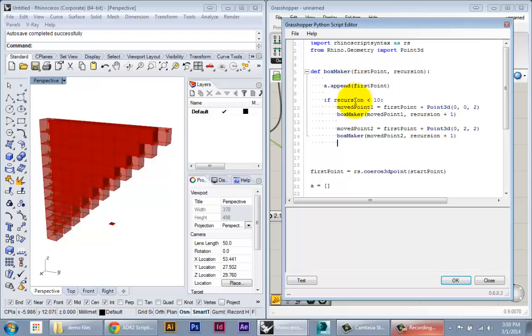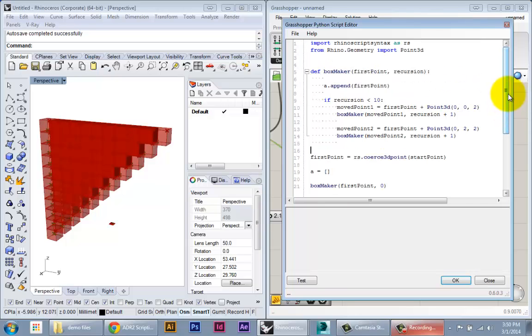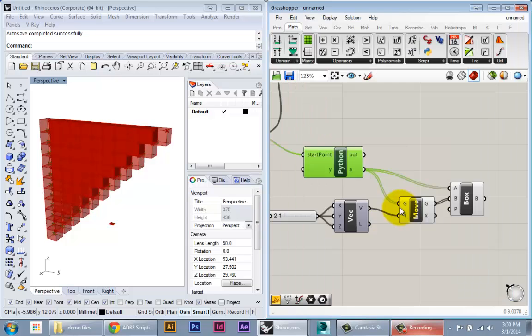But the first time you run it, it runs this 2 times, but now for each of those 2 times, it runs 2 more. So for 10 runs, we actually get 2 to the power 10 pieces of geometry. Alright, so that's our basic setup, and now to make our particular branching geometry, I'm just going to add some more features or some more control into this script. Okay, so I'll hit OK.